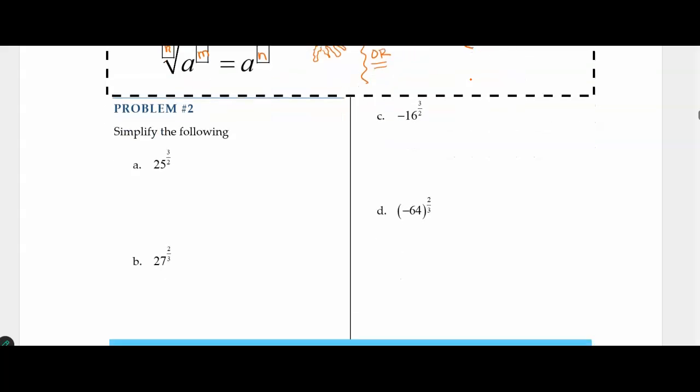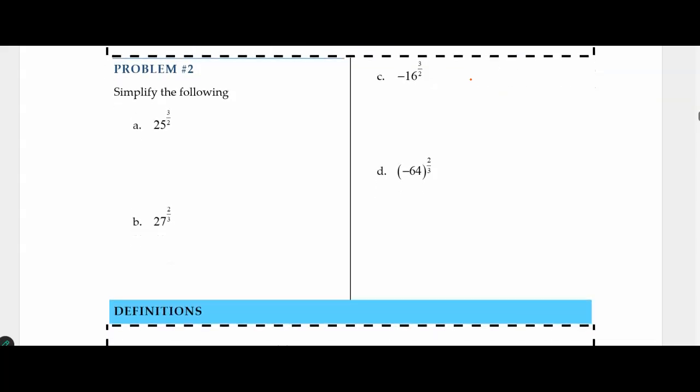All right, so let's do a few more here. Make sure that we have an understanding of what we're doing on this. So if I'm changing this to radical form, my root is 2. I don't have to put that 2 in, but I'm going to put it there just so you can see where things are going. And then I've got 25 inside, and that's all raised to the third power, whatever that numerator is.